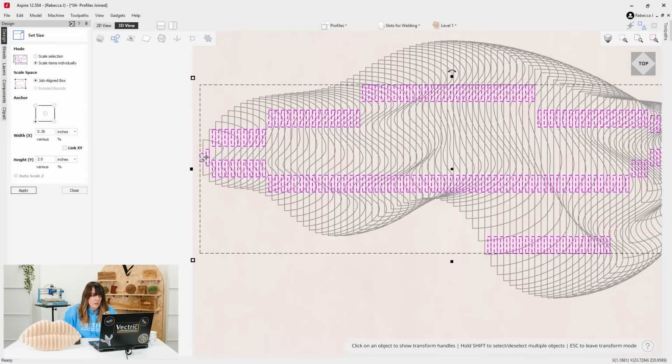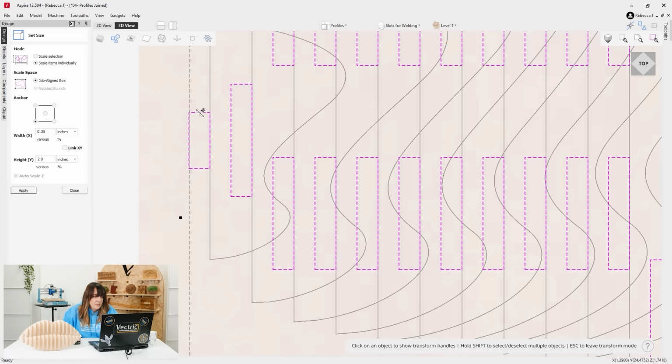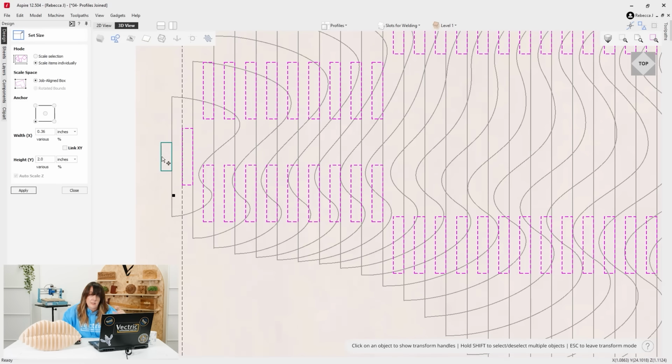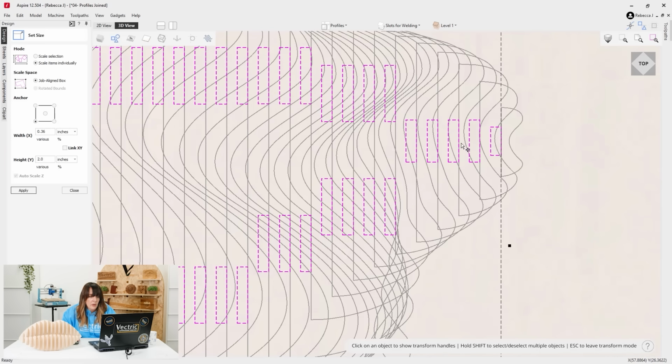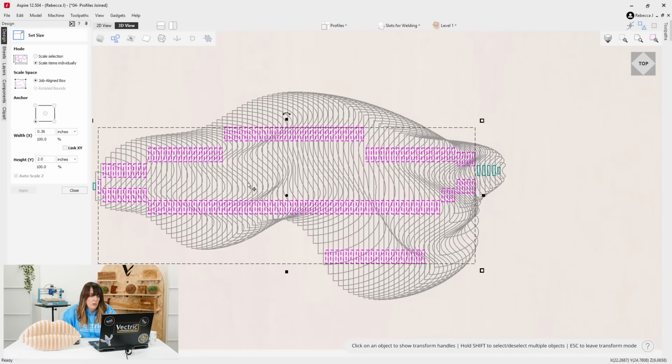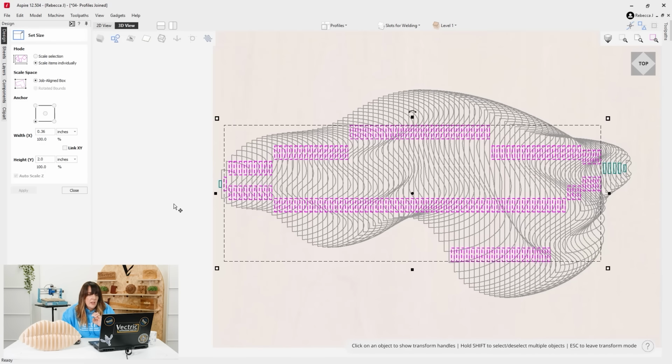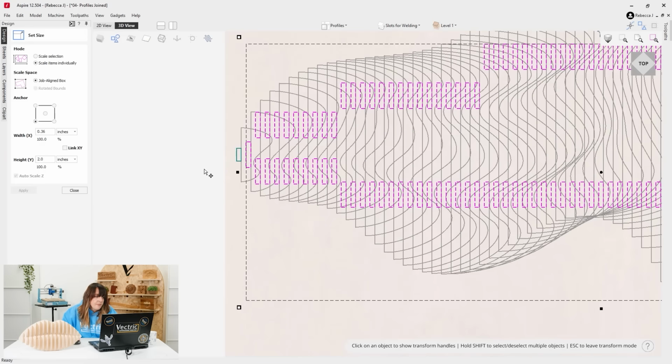We know that because this vector here, if I shift and deselect it, is a smaller tab than what we've assigned everything else. I also know that these are of a smaller height, so I'm going to shift to deselect those also. And I'll deselect this last one, and we can see now it says 100%. So I know that all of those individual items are of the exact same height and width as each other.